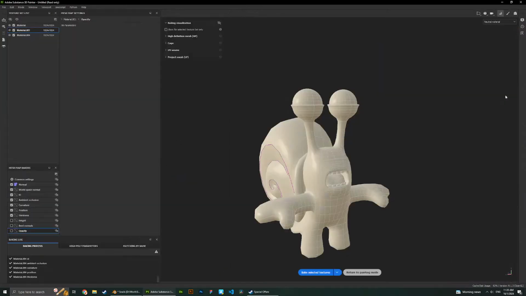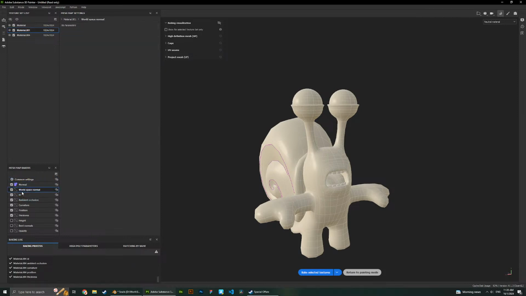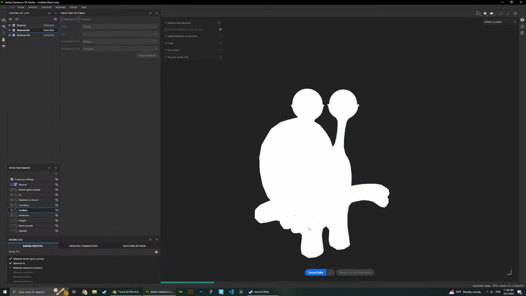Hold up. Bake mesh maps. So normal, no parameters. Common settings. Dilation width. I forgot what the settings may be, but we'll just try around. Ambient occlusion, this is important. Minimum occluder distance, whatever, this. Max occluder 1. Curvature, secondary rays. Sampling radius. Position. Okay, I'll try that. Bake, whatever.